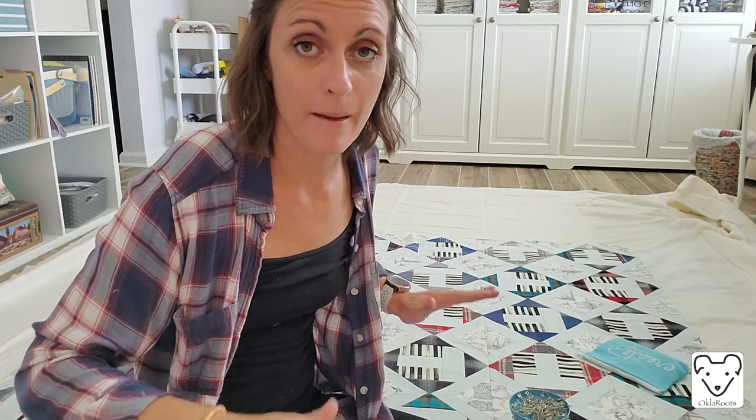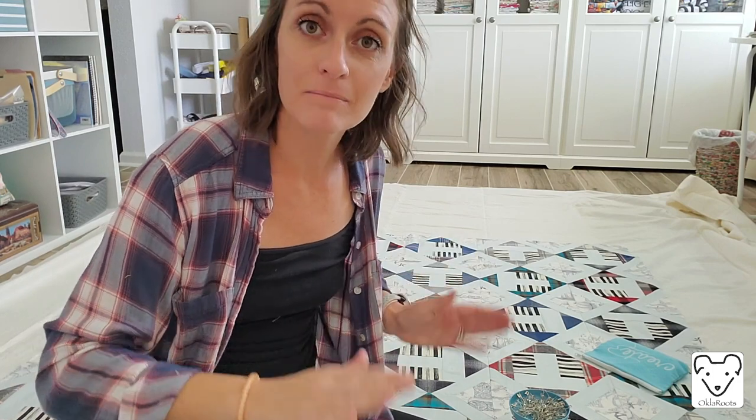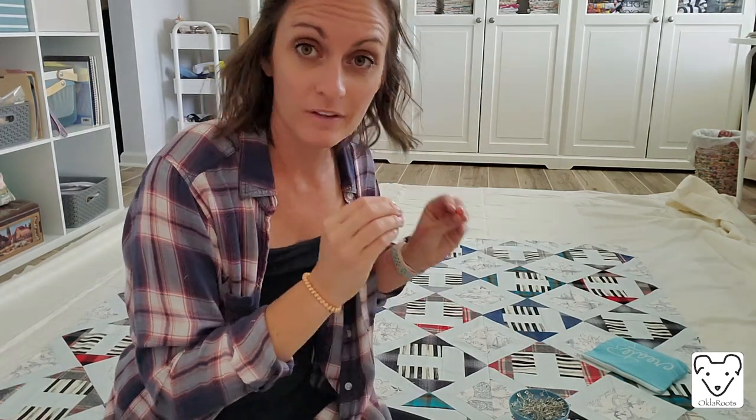The back I don't have to worry about. I taped that sucker down. That back is flat. Right? But the middle and the top, I have to finagle just a little bit. So that's what I'm going to do now. I'm just going to slowly make my way.